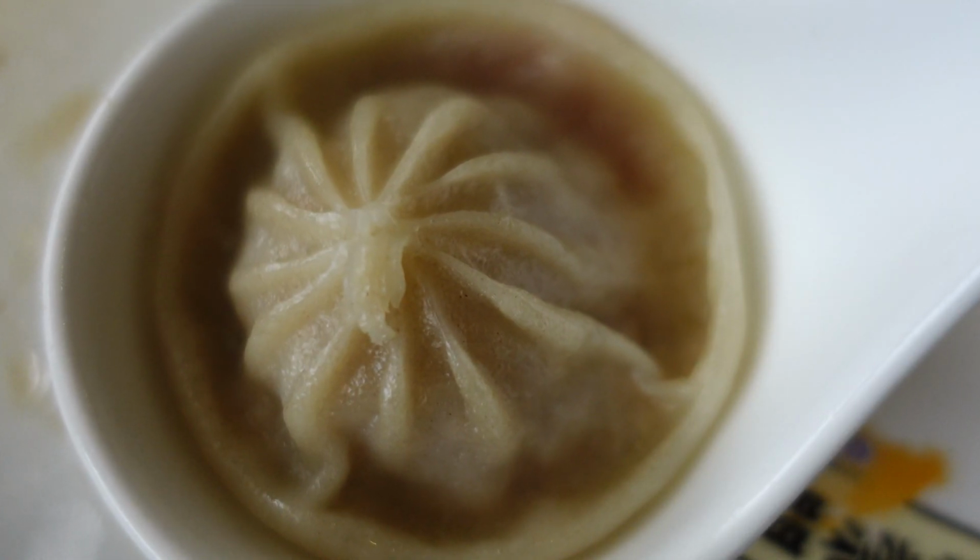They do a great job with their pork soup dumpling. I love that it's not overly rich. There could be a little bit more soup, but the soup that's in there is really light and refreshing. It has a very nice ginger flavor. It's quite fragrant, and the meat filling is so delicate and soft, it just kind of breaks apart in your mouth, and it's really tender and flavorful. And I love the extra chew that you get from the dumpling skin as well.